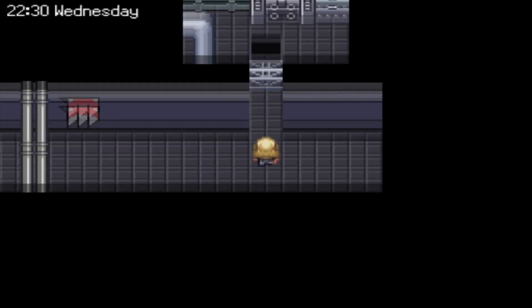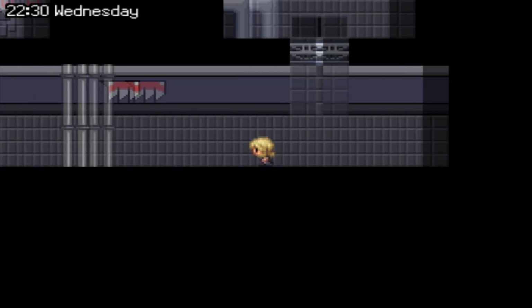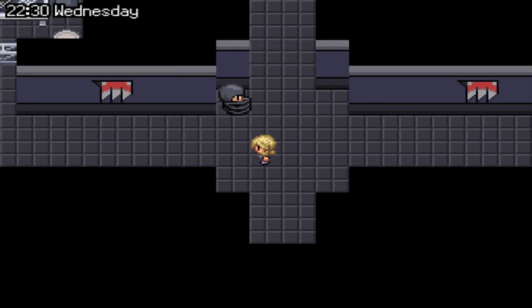You can kind of get an idea of where you're at. If you drop down that hole, you would be back in the cage with all the other Pokemon. And there's another trainer right here. Anyways, that's taken care of.